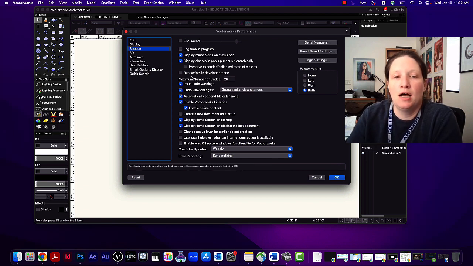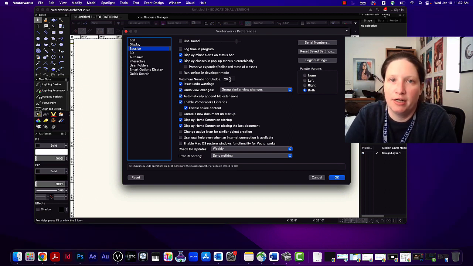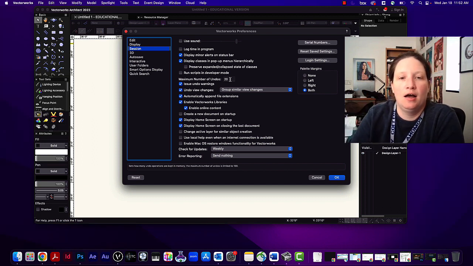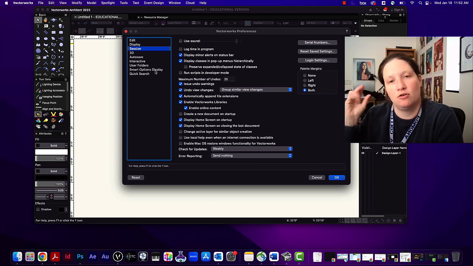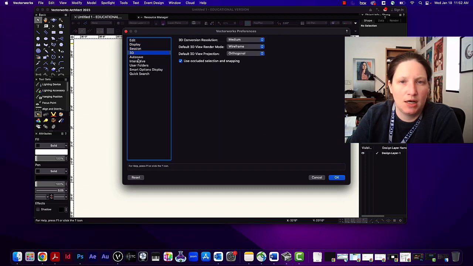Up here is where you choose the number of undos. If you feel like you might get yourself in trouble and need an extraordinary number of undos, like go-backs, you can add undos, or if you find that you keep crashing into the limit of undos, that is available to you to add more of them. This will chew up a little processor because it's got to hold all that in memory, but it's generally relatively easy to play. Palette margins on both sides is the way that we want to keep it. If you come down here to 3D, I don't really play with that.